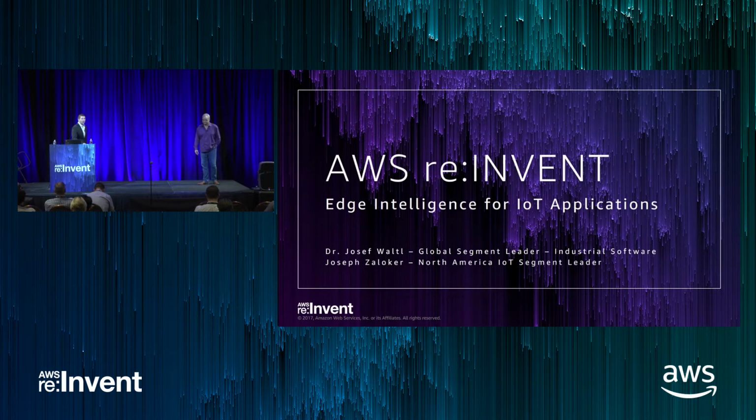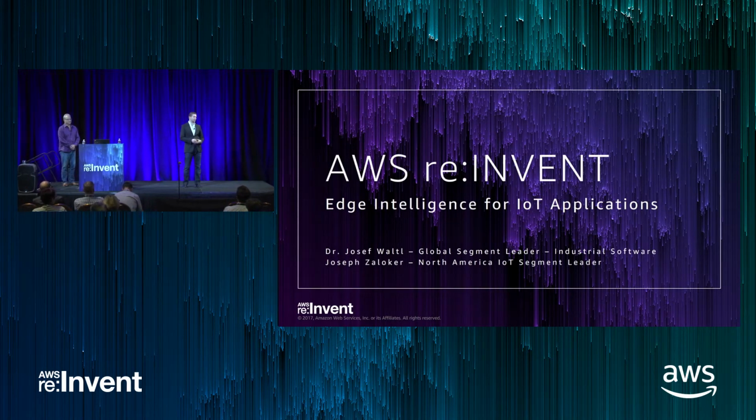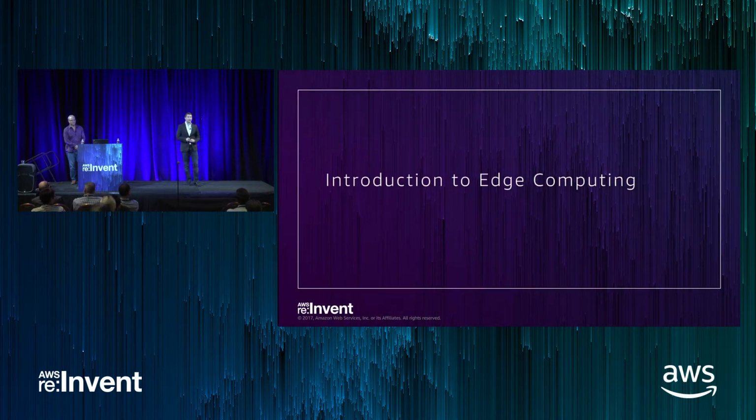Introduce yourself. Hi, my name is also Joseph. I'm a colleague of Joseph Soloker. I run the global partner ecosystem for industrial software in a vertical, meaning all software partners that produce software for product design and production. Within production, we have all the systems from industrial controls up to human-machine interfaces, up to manufacturing execution systems, and industrial IoT applications where we closely collaborate, so that you just know why we're speaking here. So first, a quick introduction into edge computing.